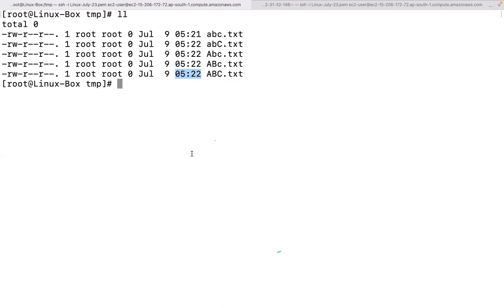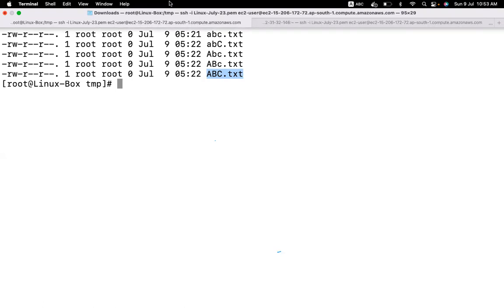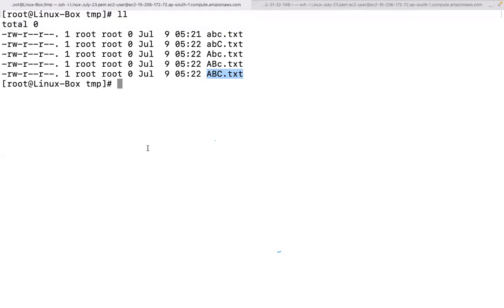Same time, sir. Why? I want to change it. How to change the timestamp of a file? We can use the touch command. It is also used for changing the timestamp. Yes. So the major purpose of the touch command is not to create empty files. But okay, what is the use of an empty file when we are not going to keep anything in it? Aside from this lab, where we are just trying to study something, what is the additional use of creating empty files? Nothing. But this command, touch, is especially used to change the timestamp.